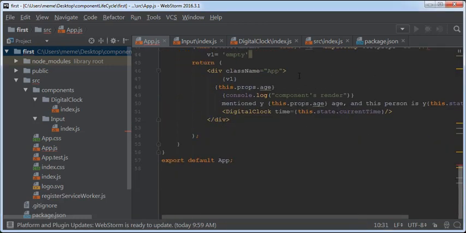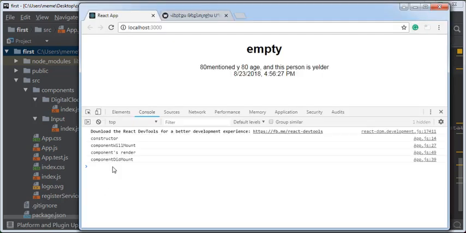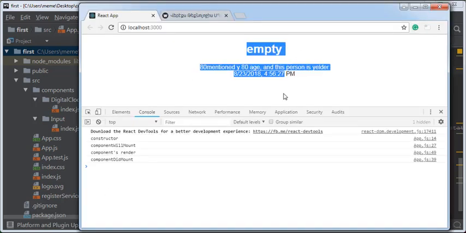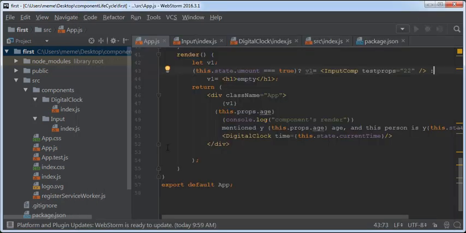And now let's reload our application and see. Now there is nothing here, you can see the empty. Now through the console log again we remove that one.